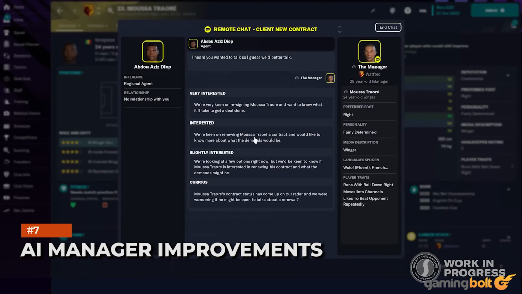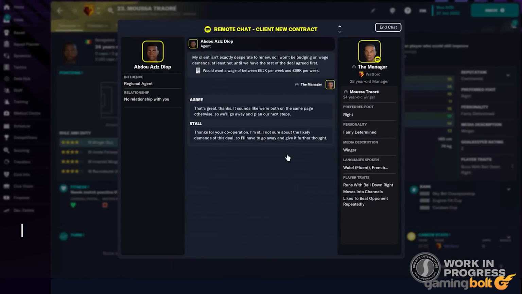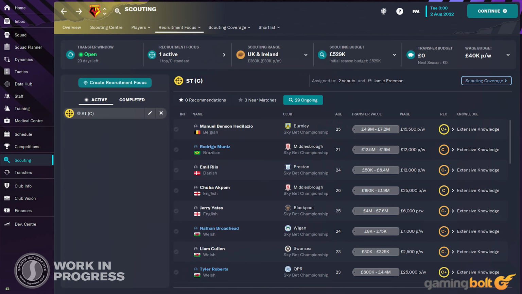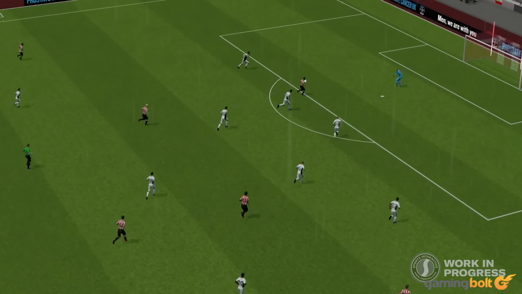AI Manager Improvements. Though you'll have more tools for getting the job done, AI managers won't be sitting on their laurels. Various improvements ensure they're handling informed teams seriously, changing tactics accordingly and pursuing leads. Depending on their attributes, different managers will have unique styles of play to match.